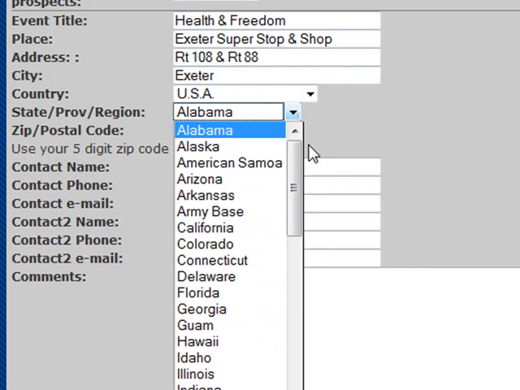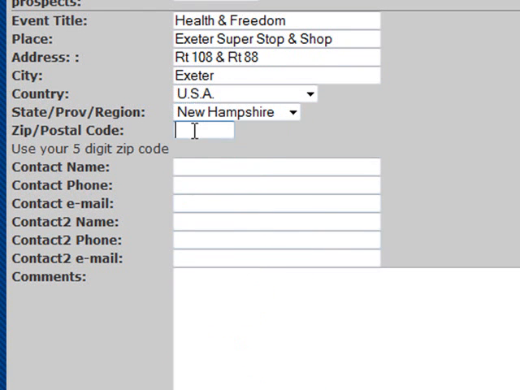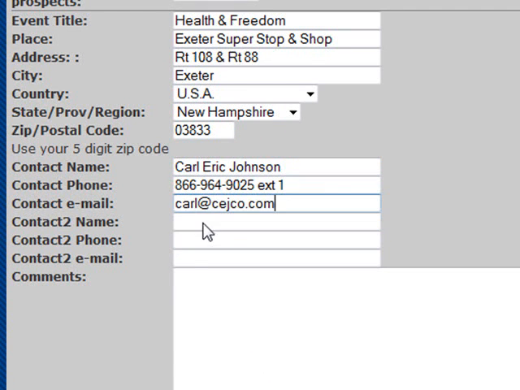The state is New Hampshire. And the zip code for Exeter is 03833. Contact name is me. The contact phone, and this time I'm actually going to use my toll-free number, 9025 extension 1. And the contact email is my email address.